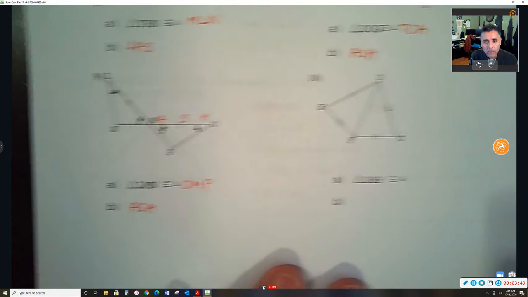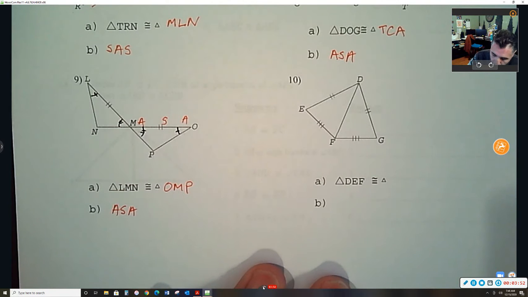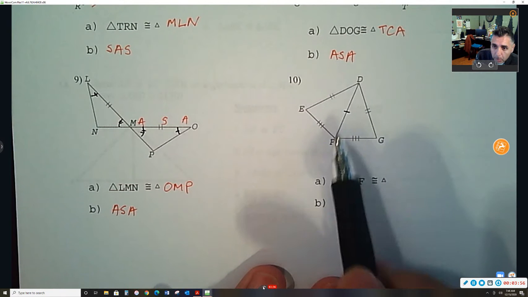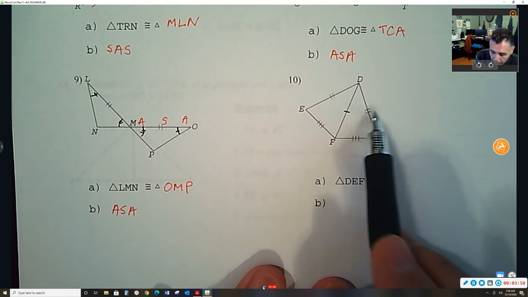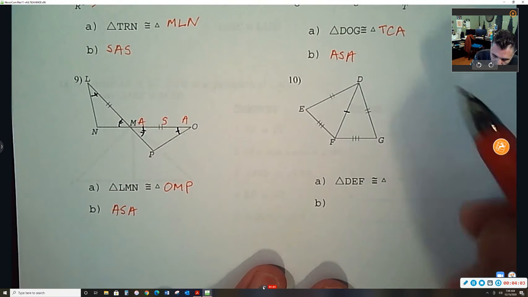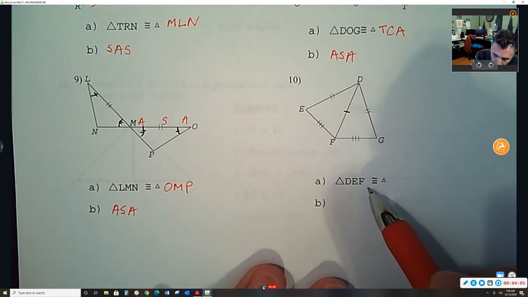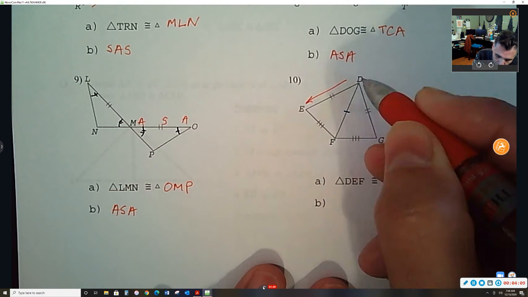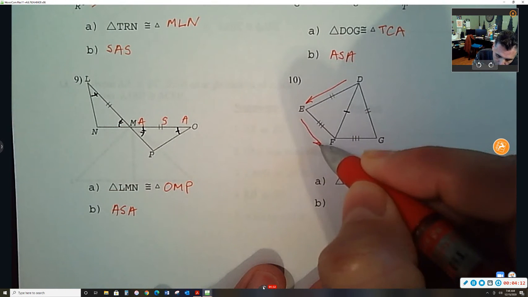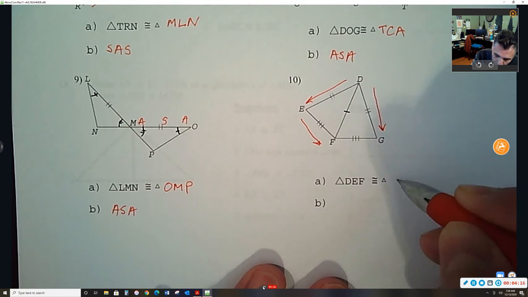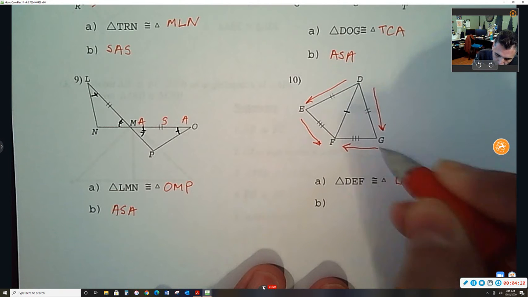And then the last one over here, remember this side is the shared side, it's the reflexive property. And I just put 1 mark here because this one already has 2 and this one has 3. Okay. So then I go DEF. So DEF goes like this. You go across the side with 2, from D to E, and then from E to F. So 2, 3. So on this other triangle, you're going to go across the side that has 2, DG, and then across the side that has 3, GF.